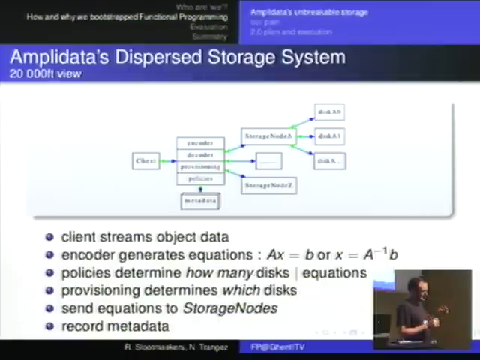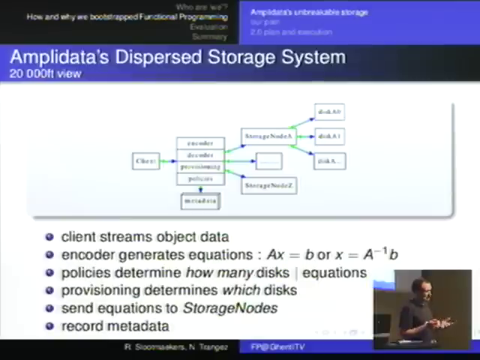Anyway, you have a system where you have a client trying to store a big chunk of data, and it streams it towards this thing that does encoding, so it builds a system. And then you have something that says, I want to be able to lose 6 disks or 7 disks or whatever, and it still needs to be available.